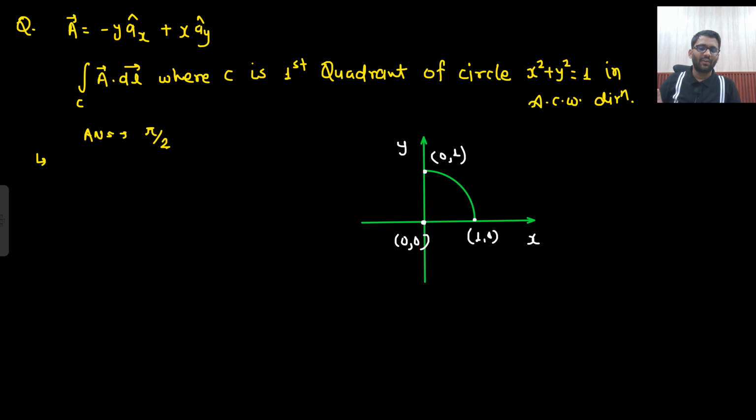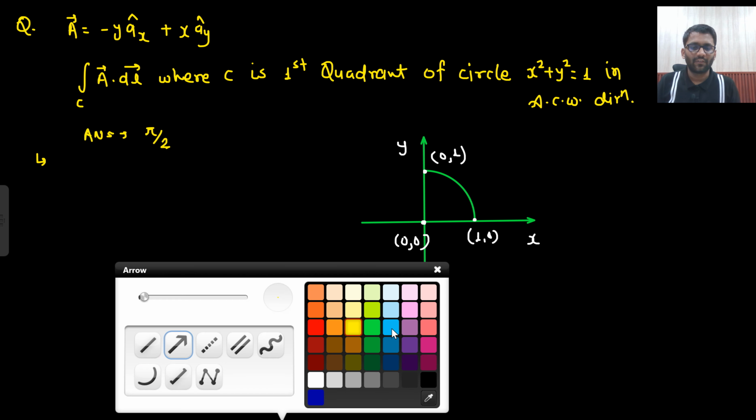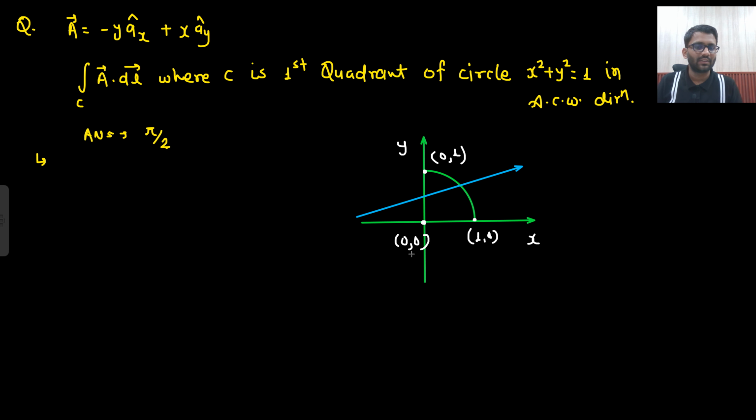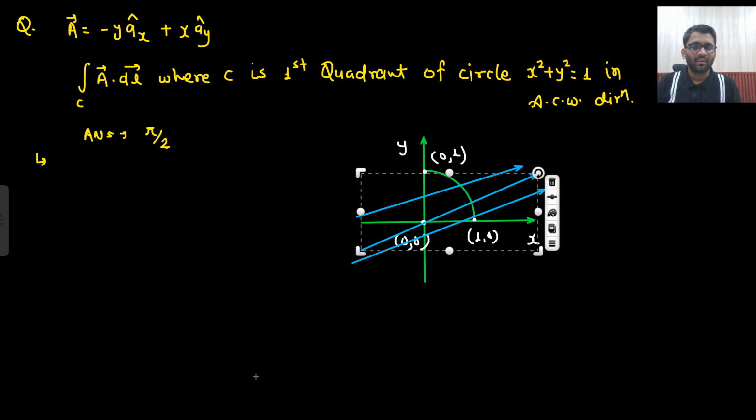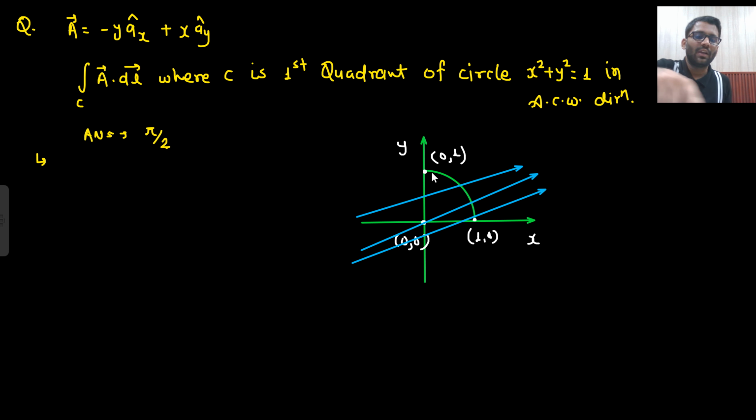So there is some vector field. I don't know how the field will look, so I will make a rough field. I'm not sure it will look like this or anything else. So this is the rough field I am making. In this rough field, you need to walk along this curve. Okay. So it is not a closed line integration. Only along this curve you need to walk. Well and good.